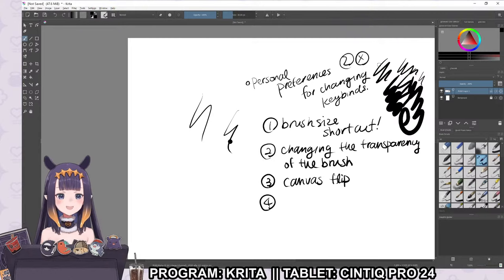Opacity is not set. You don't have to choose that. Blending mode. Basically, you know how layers have different layer modes? You can also do that with individual brushes. So every time you make a stroke, for example, if you set it to multiply, every time you put out a new stroke, it means the next stroke has the multiply effect to whatever you've drawn already. If that makes sense.